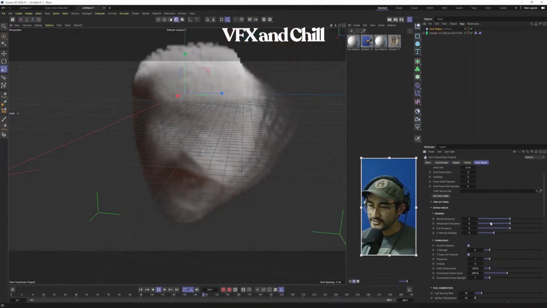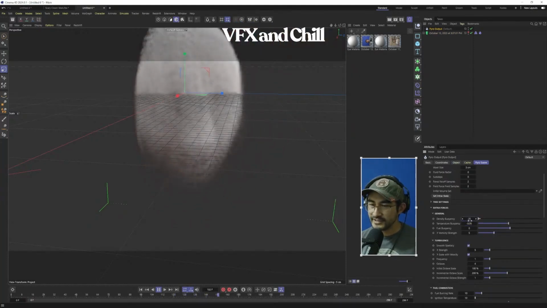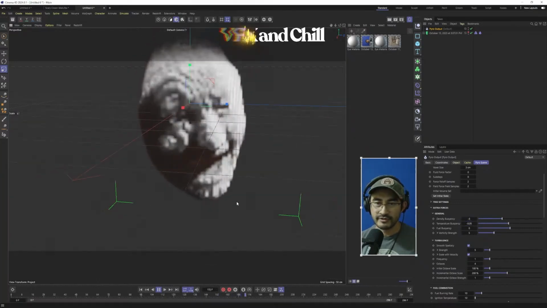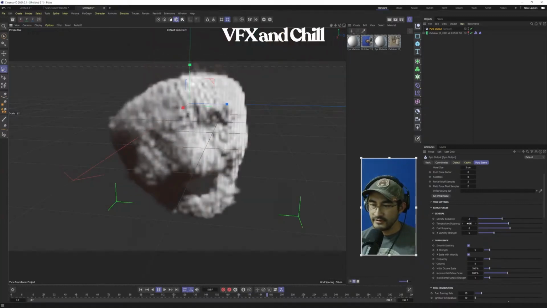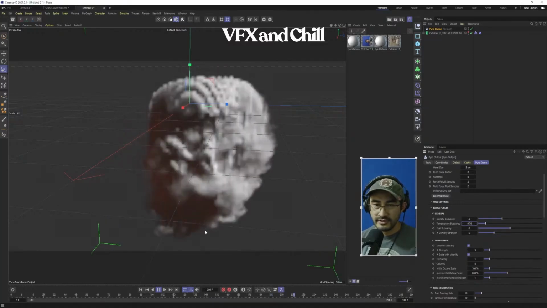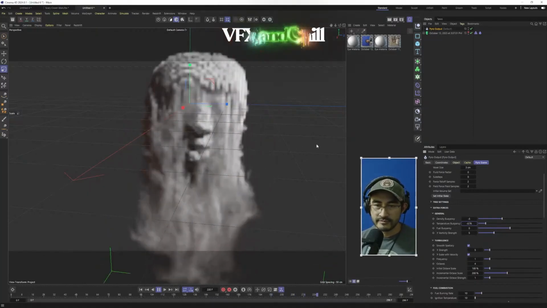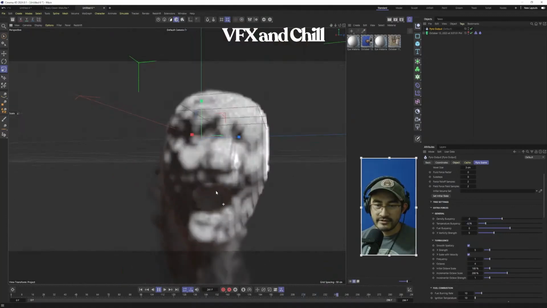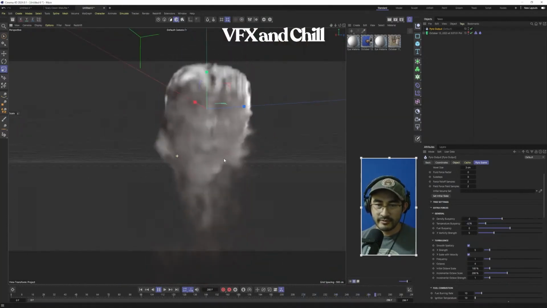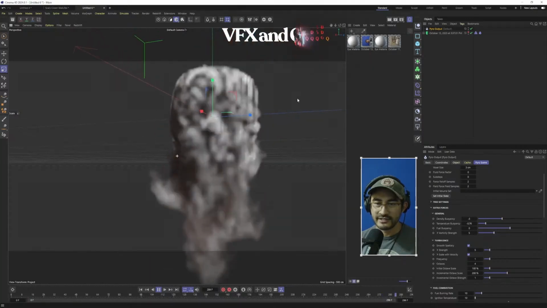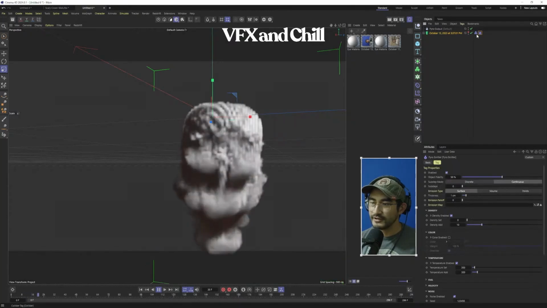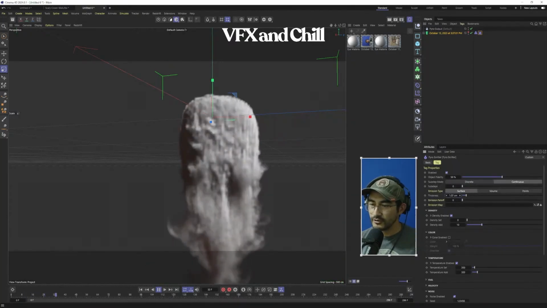I think that I want some negative buoyancy again, because I kind of dig the waterfall kind of effect of smoke. So let's turn the temperature buoyancy to a more negative number, so it's kind of falling down from the face. That's kind of cool. I don't know what I'm doing, ladies and gentlemen, and anyone in between. This is just a very silly, almost spooky effect, but I feel like it's gone horribly awry.